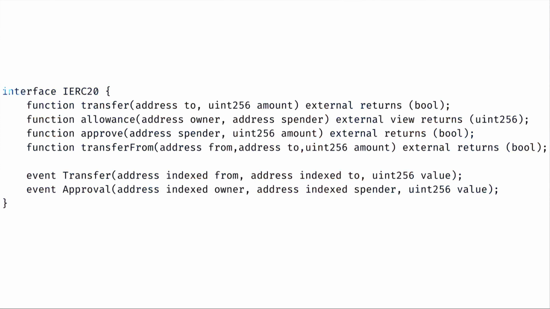Interfaces are similar to abstract contracts, but they cannot have any functions that are implemented. So then why would anyone use them? Well, they are particularly useful for interacting with common types of contracts. For example, here we have an interface for the ERC20 standard, and interfaces are declared with the interface keyword, and usually you prefix the interface name with a capital I to clearly indicate that this is actually not a contract, but an interface. Now, it doesn't really matter how this contract here is implemented under the hood, if you only want to call the standard functions like approve or transfer.